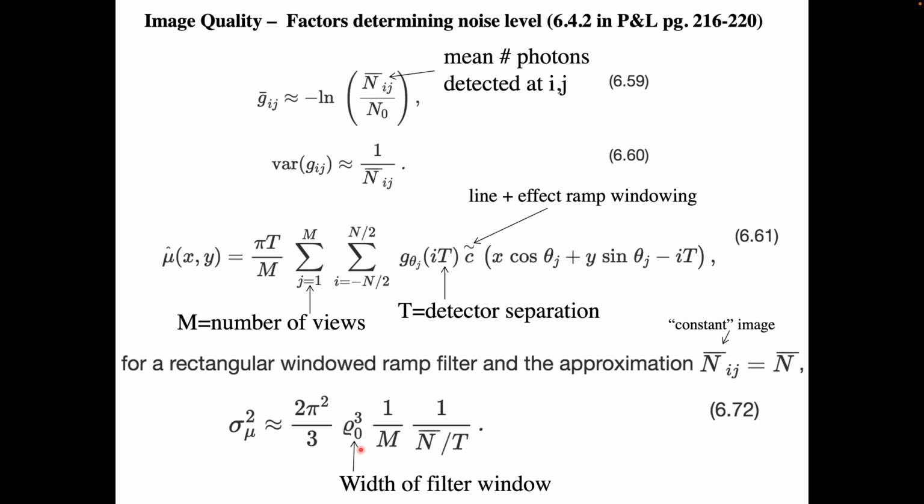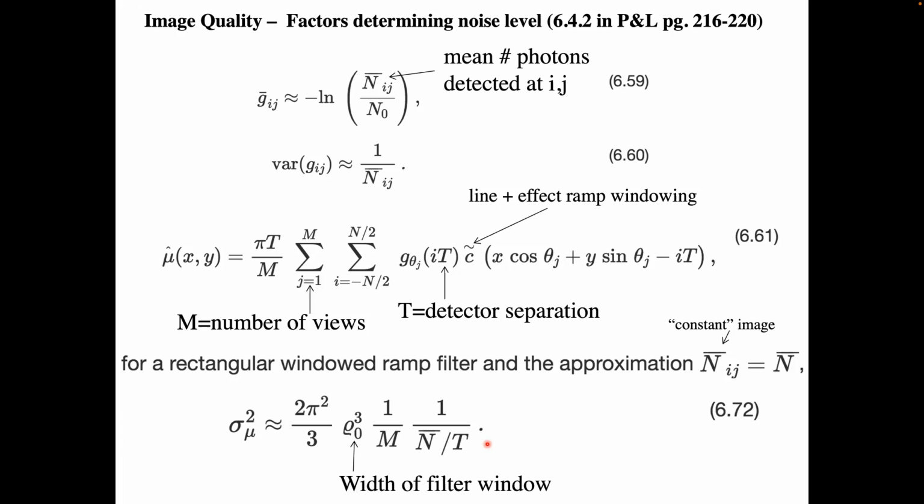And so that's why everyone uses things like Hamming, or standard, as GE calls standard filters, to roll off those high frequencies, because this term starts to dominate your image and you get a very noisy image. So you get a lot of hash on the image. So those are the four big things we can change easily by acquiring data.